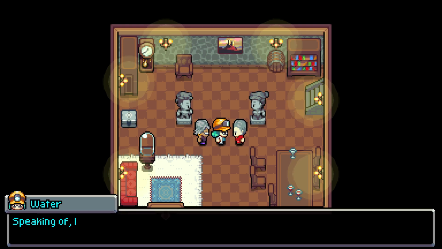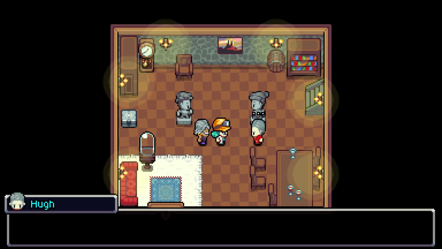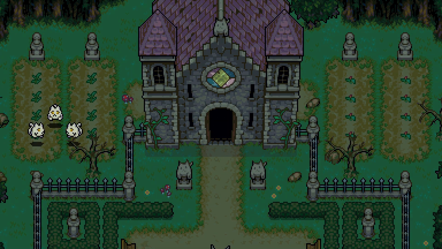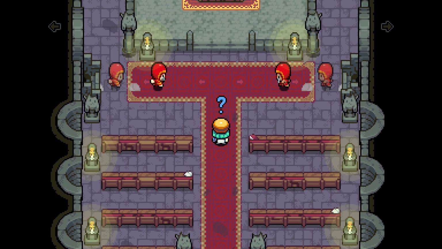Anyways, these old people tell me that there are some freaky things going on, because there's usually some really unusual things going on, but some things seem back to normal. Anyways, he gives us a gate key. And we go into this like cathedral. It's the monastery of illusion.